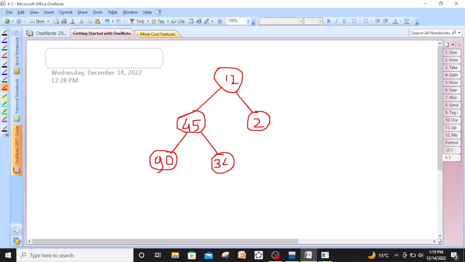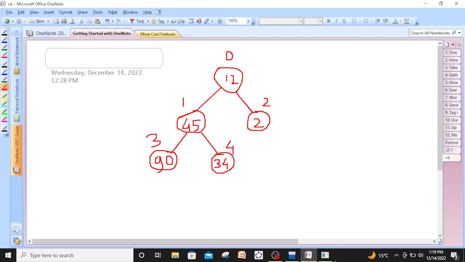And you know the index starts from 0, so here will be 0, this 1, and here 2, here will be 3, here will be 4.